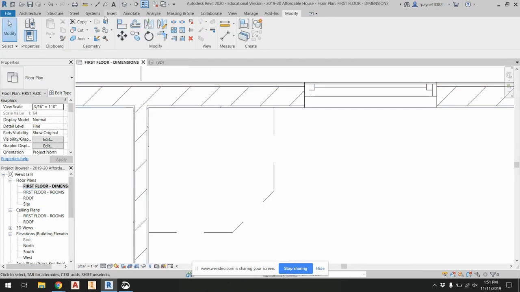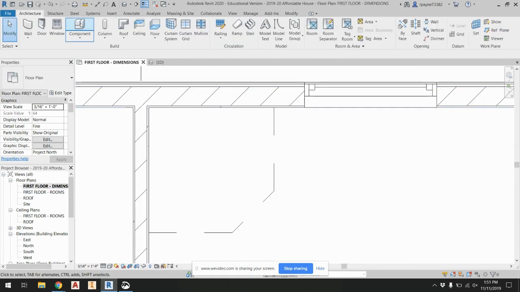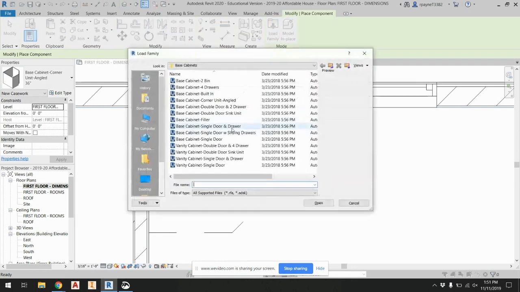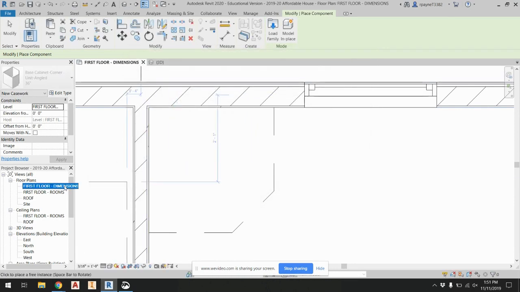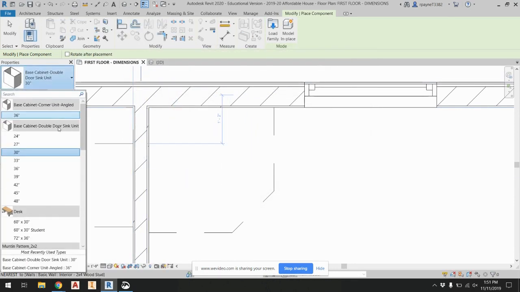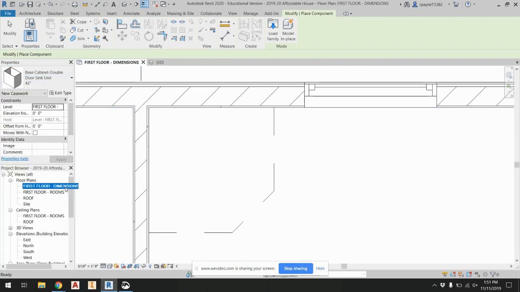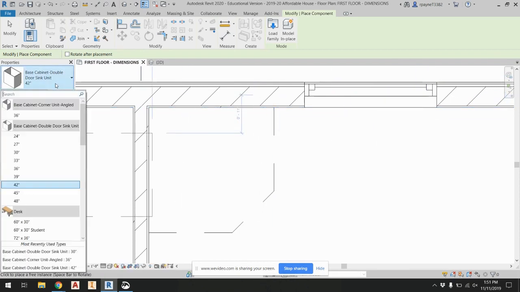Now I'm going to go back to architecture, component, load family. It should go right back to where it was. I want the sink now. I want a pretty wide one. Let's see, 42 inch, sure. No, I can go a little wider than that.